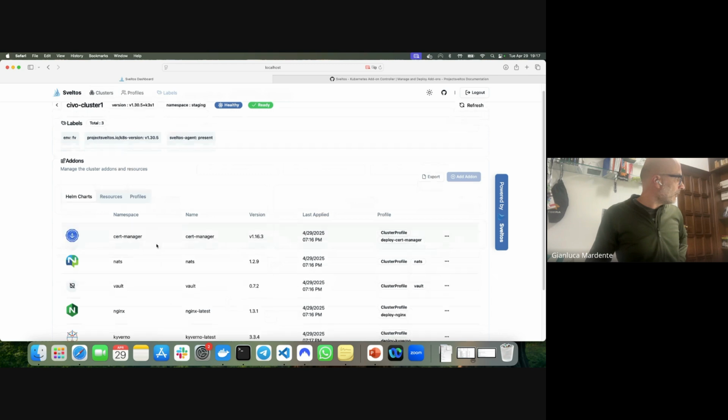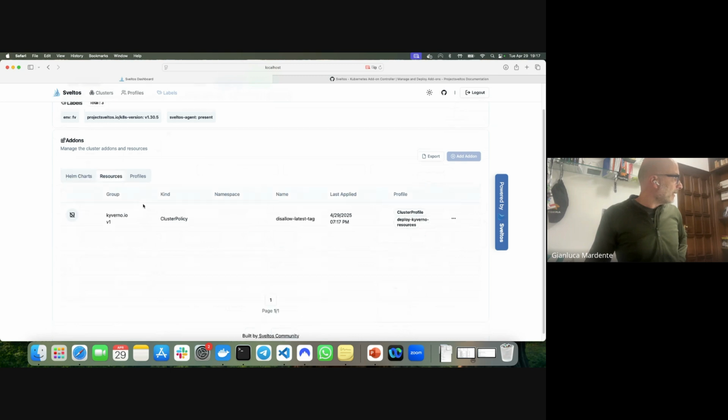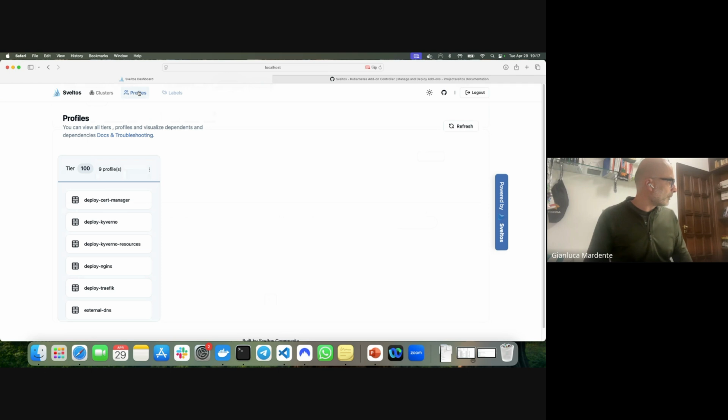So we can wait, more things have been deployed here. These are the resources, the cluster policy, the YAML that I asked Sveltos to deploy. The reason is that Sveltos is doing things in the order that I specified. If I want to see the order, I can go to the profile section.